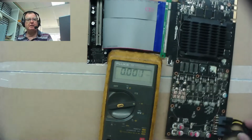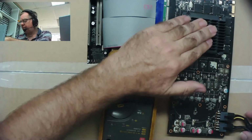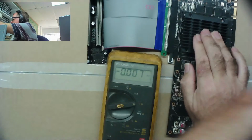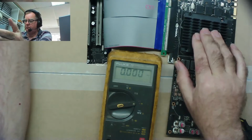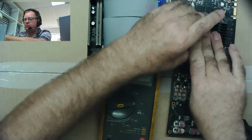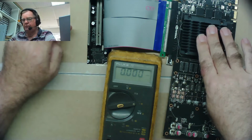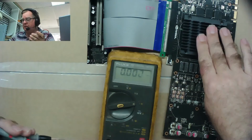So we've got everything ready. I think the first thing we're going to do is just see if there's any heat in the GPU. This will tell us pretty much if there's any V-core supply going to it. So I'm just going to keep my fingers on top of this, switch the power on, and start the PC. No, it's not detected the card. This is not getting hot, which makes me suspect we've got no power to the GPU, the V-core power. Yeah, that's cold.